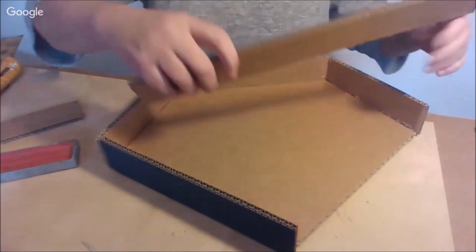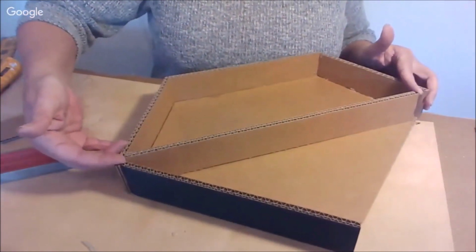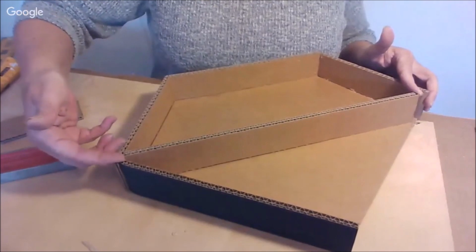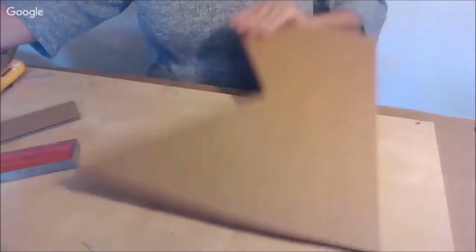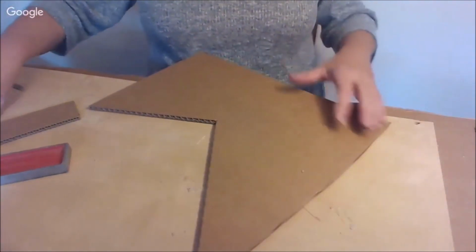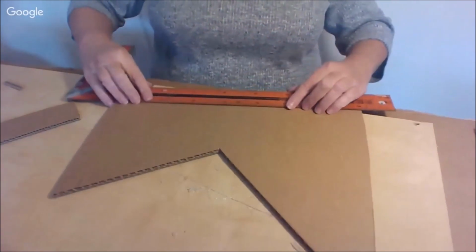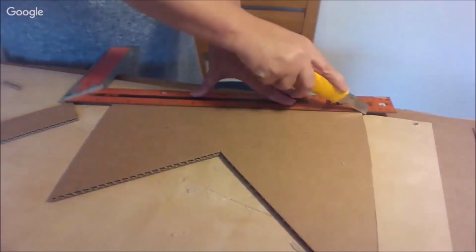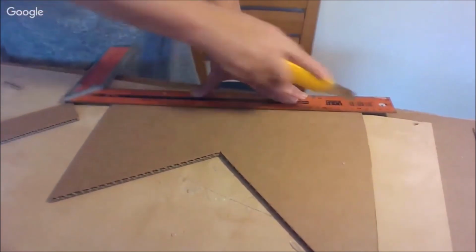Before the last wall, we place the shelf. It will be easier. And now you can see that the shelf is a little bit too tall because the outside walls are on the outside and the shelf is on the inside. So it's like a quarter of an inch too much. We need a shorter piece of the cardboard to fit the inside.